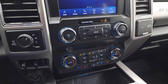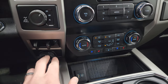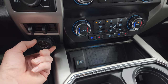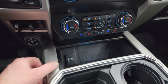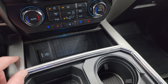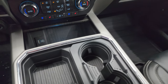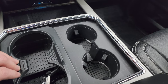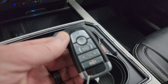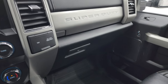Down here are your more tactile volume, tune, and climate controls, including the heated and cooled seat buttons. You also have the turn-dial four-wheel drive, factory brake controller, and trailer backup assist system — that is what the plug-in was in the bed of the truck, helping you back up trailers like a gooseneck. It has the wireless cell phone charge pad, USB-C, USB, cup holders, and ambient lighting. You also get keyless entry with remote start and power drop-down tailgate, a 12-volt power point, 110-volt 400-watt max plug-in, and dual glove boxes.